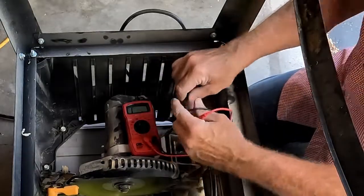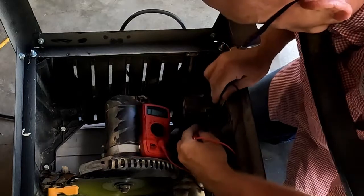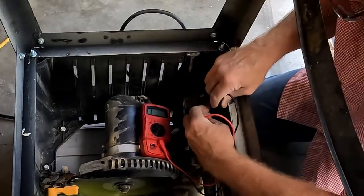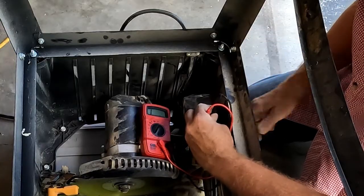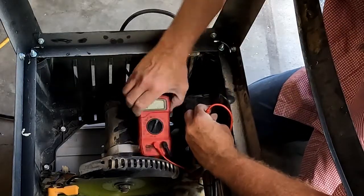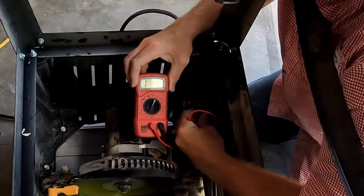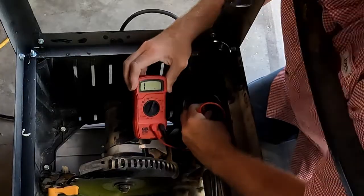So over here I have the switch in the off position. I should get nothing, just like I'm not touching the leads together. Turn it to the on position. I should get 0. I'm still getting infinity. Check both sides of the switch. Both sides of the switch, same result.